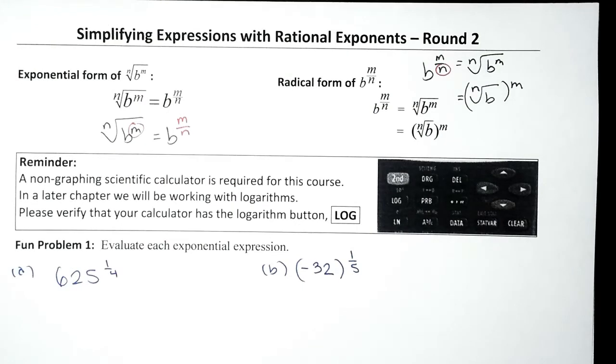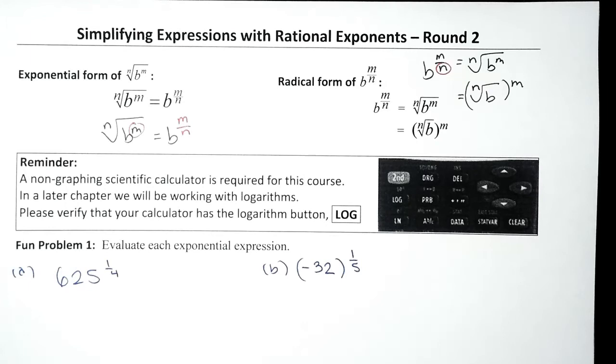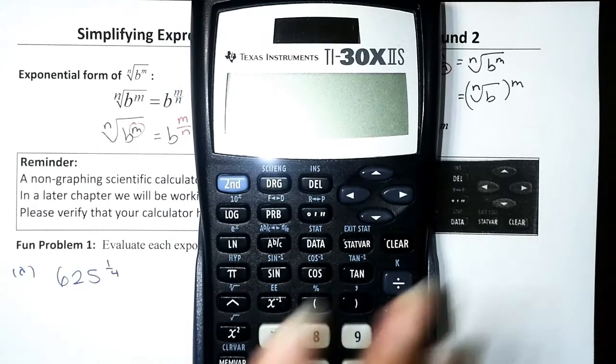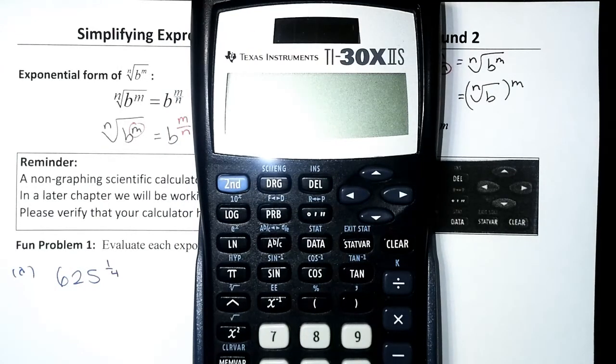So friendly reminder, for this course, a non-graphing scientific calculator is required. Here's my non-graphing calculator. We're going to use a handful of buttons, but the one I want to point out is the logarithm button, the one that has log. If your calculator has that button, then it's pretty much going to have all the other buttons that we will be using. So just a friendly reminder.